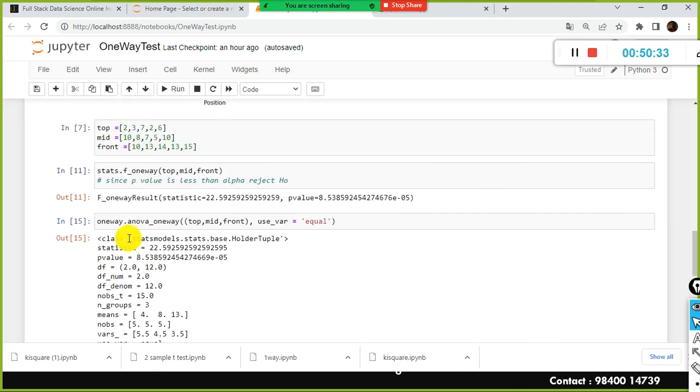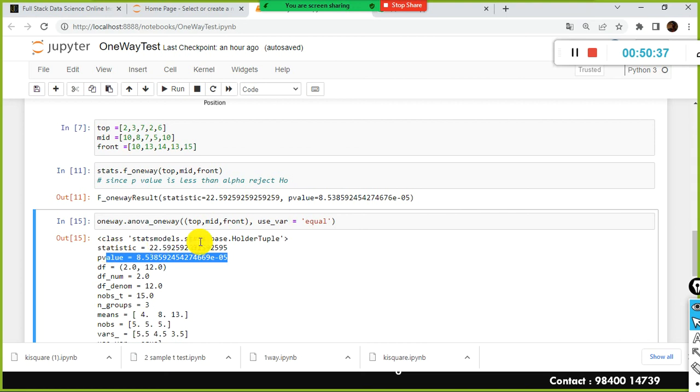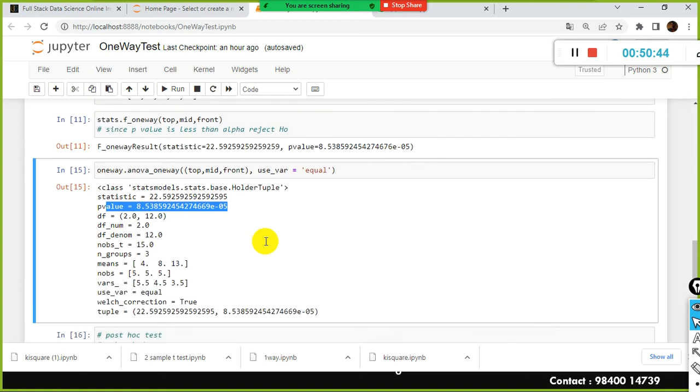Statistic also it gives us, but you should know the critical value for this one, so you need to go and do a lookup. Instead, literally go by the p-value. Since this p-value is less than alpha value, reject the null hypothesis.